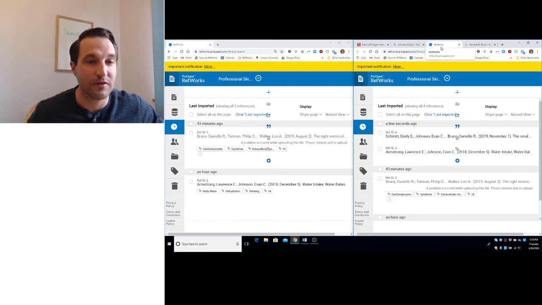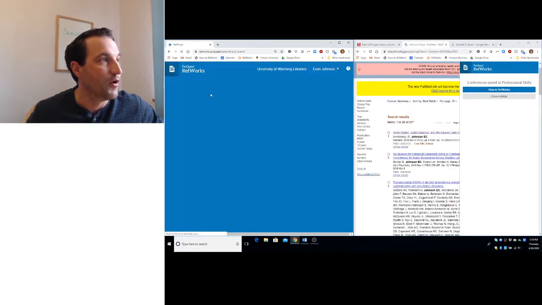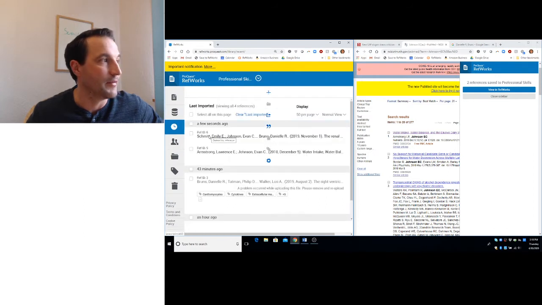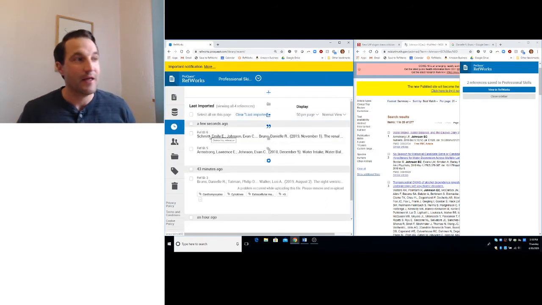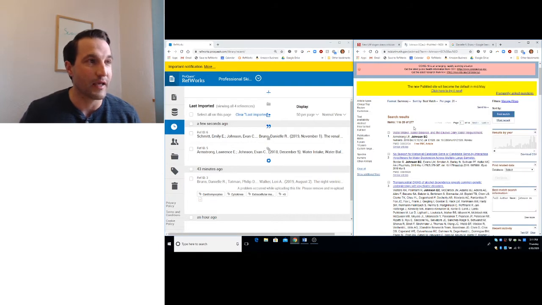That shows the different citations that have been uploaded to RefWorks. So I can close that out. I know it's going to be over here. If I refresh this window, hopefully the Dr. Schmidt paper will come up. Oh, and there it is. Okay, so now that reference is in my library. And you can see all the ones that we have right here. Okay, so I can close that sidebar and I can move on.